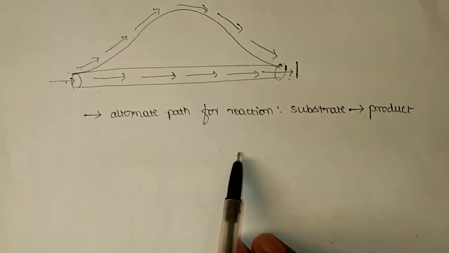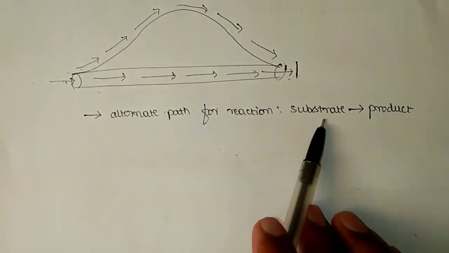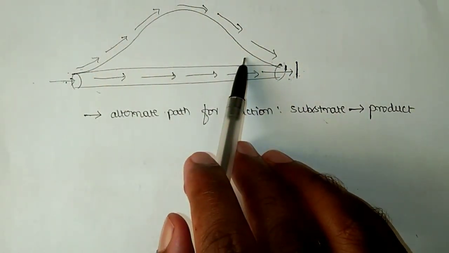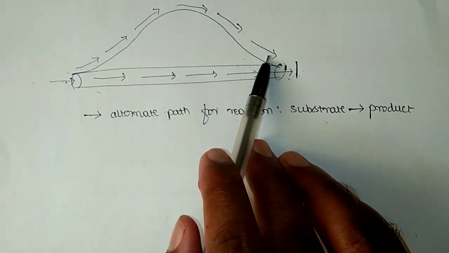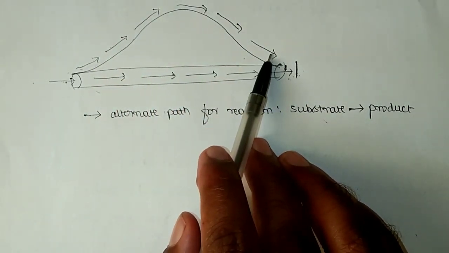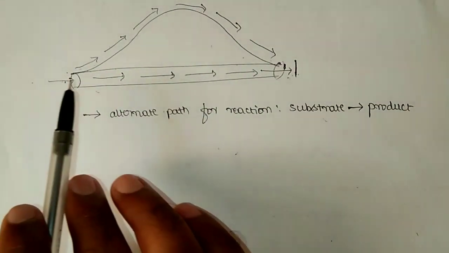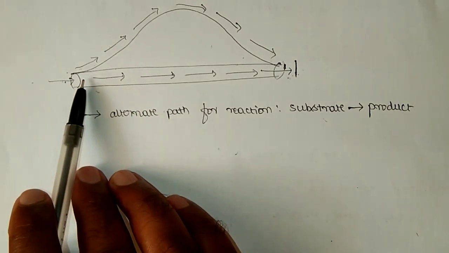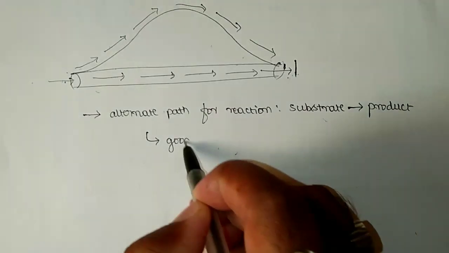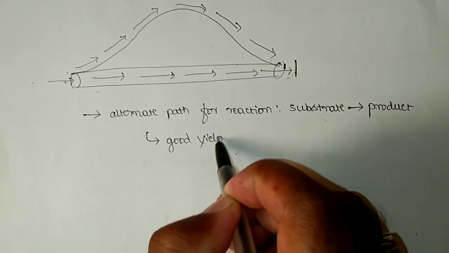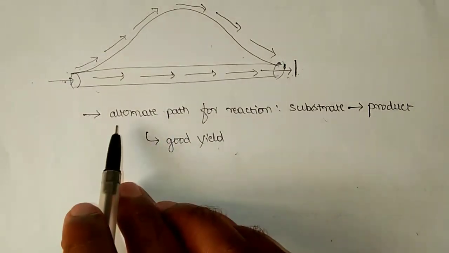And as we said, by the usage of enzyme, the time required for the conversion of substrate into product will be reduced, as well as the energy needed for the reaction to take place. Because of all these things, when enzyme is used, it catalyzes the biochemical reaction, and that also produces a good yield of the reaction, meaning more amount of product will be obtained, and that is the capability of an enzyme.